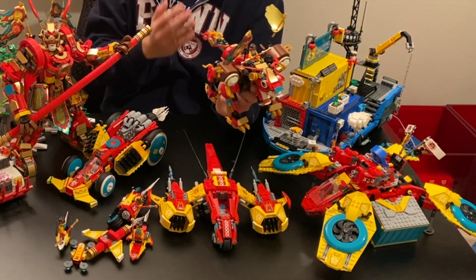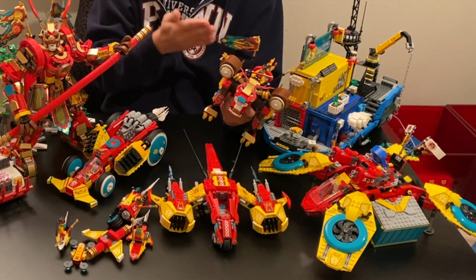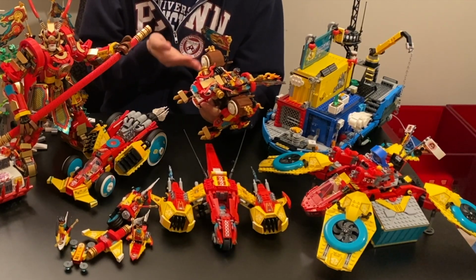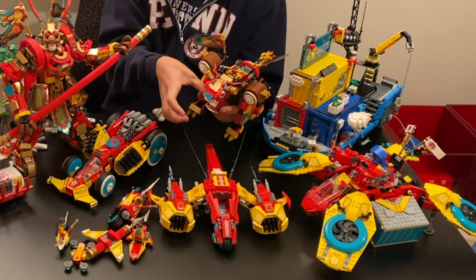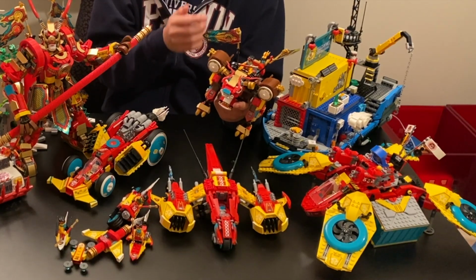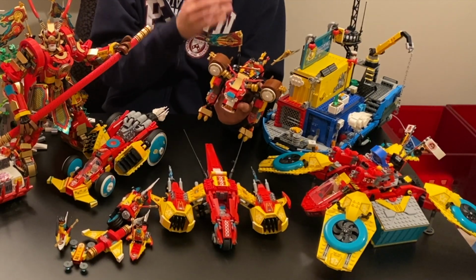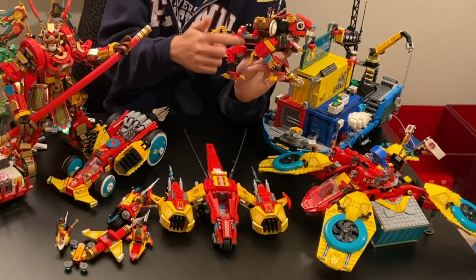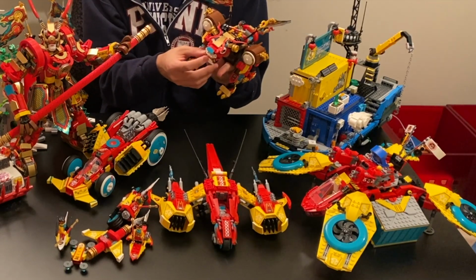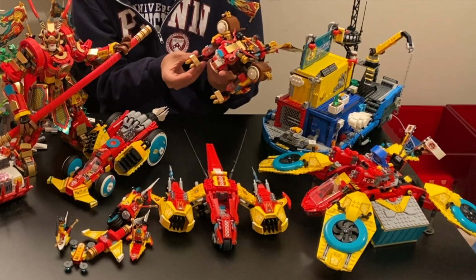There have been actually a lot of LEGO sets that have suffered from a function being kind of forced into them, and this is definitely one of them. While Zane's Mino creature had a very similar function of the head being able to rotate upwards and attack, honestly, that one was a lot more unique than this because they still managed to pull off the body such that it looked organic. This one, unfortunately, does not. And they actually made it such that it was a unique function other than just opening and closing the jaw, which we've seen a lot of times in other animal builds.